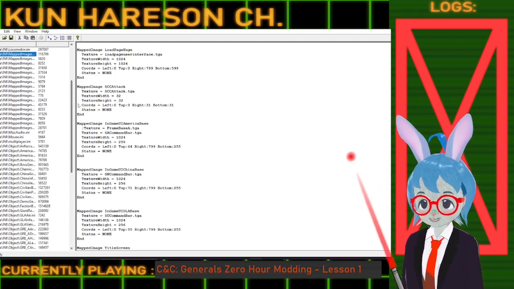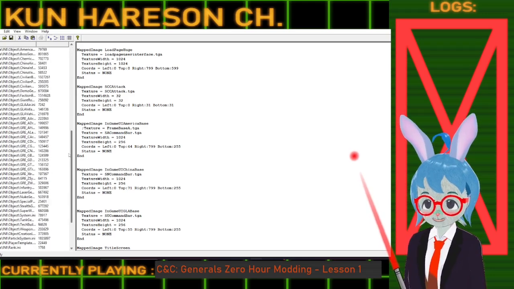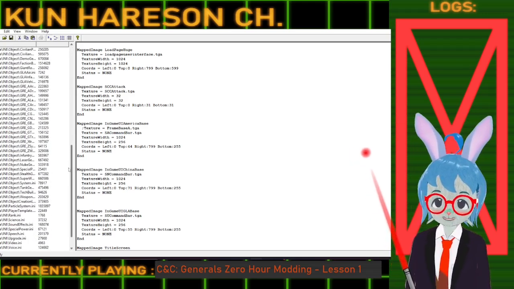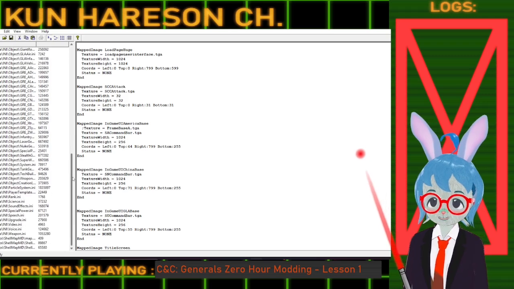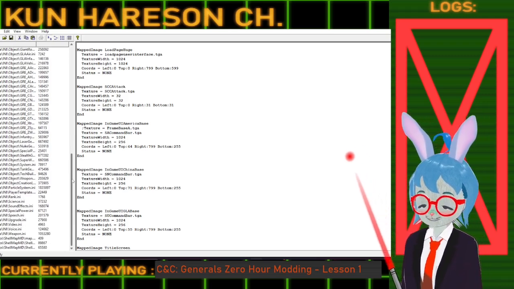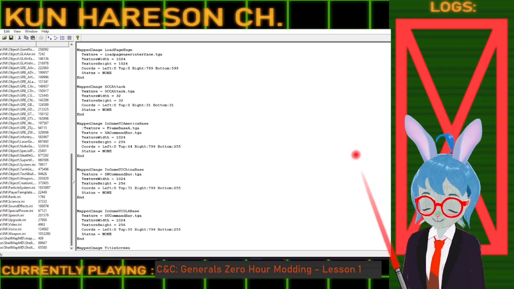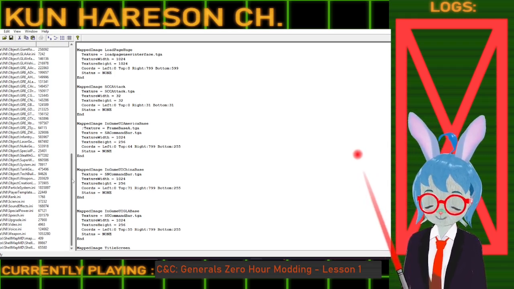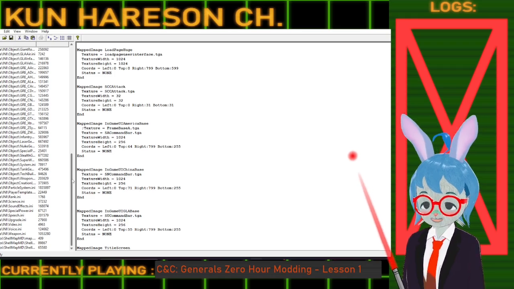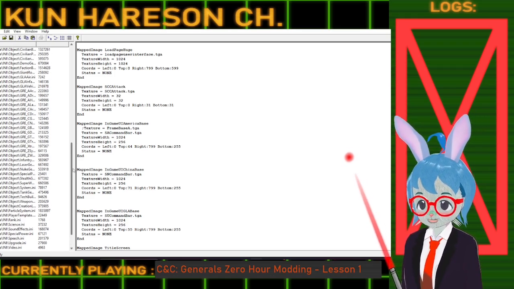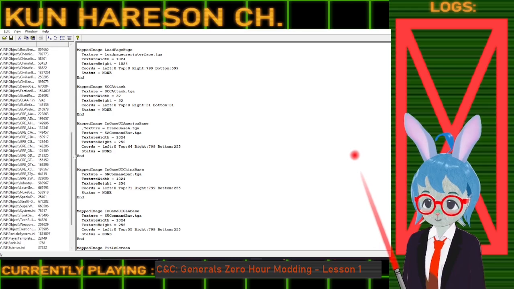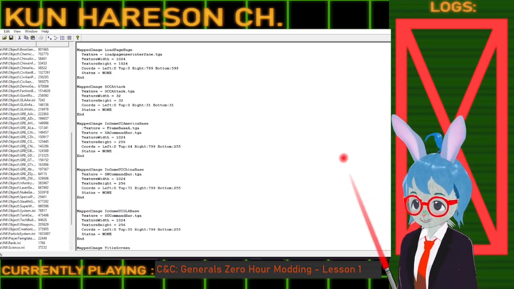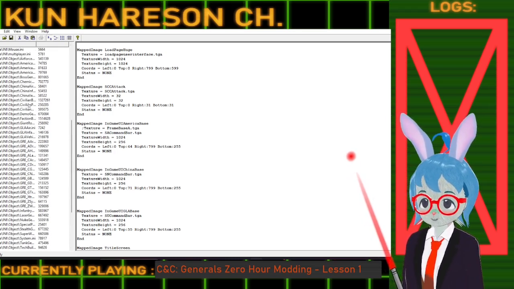So okay, going back to our initial discussion about when you are making a new unit for your mod, you think: is there a thing in vanilla Generals Zero Hour that will reflect closely the thing I want to make for my mod? Since I'm making a tank, let's copy a regular tank.